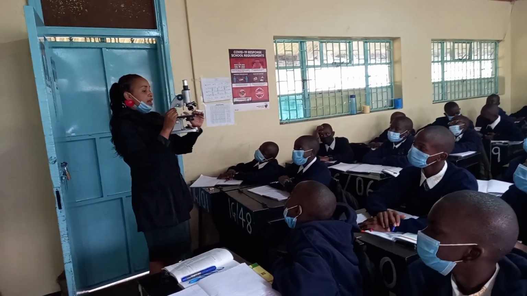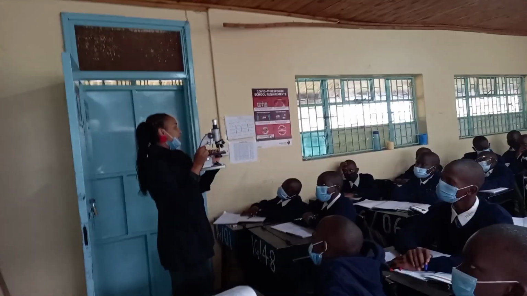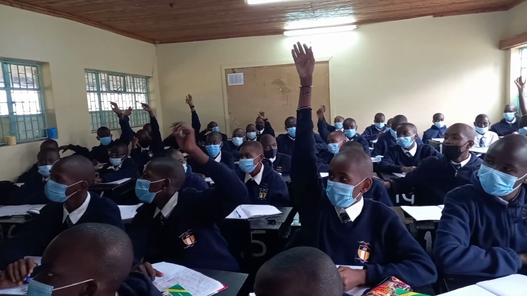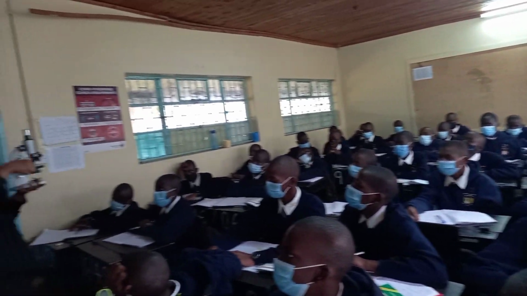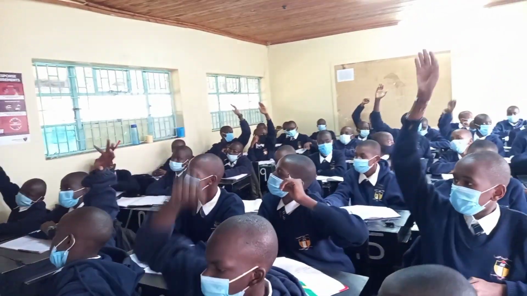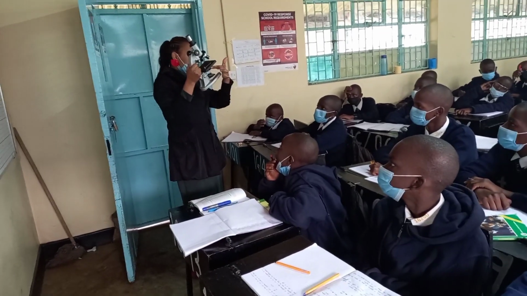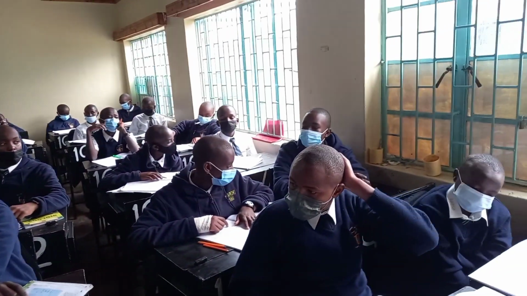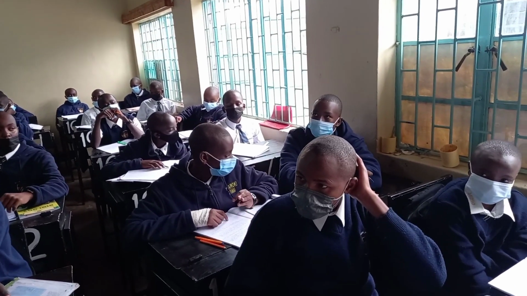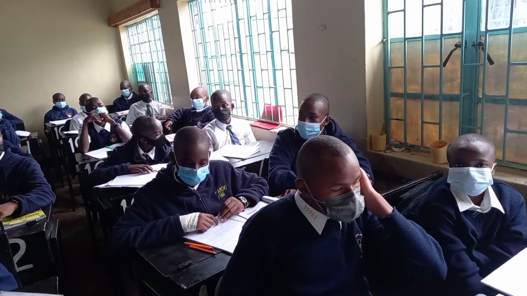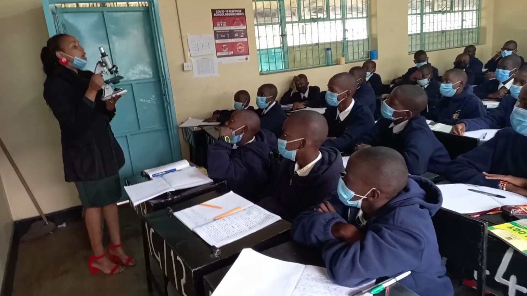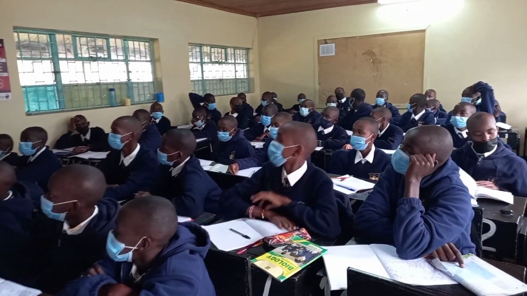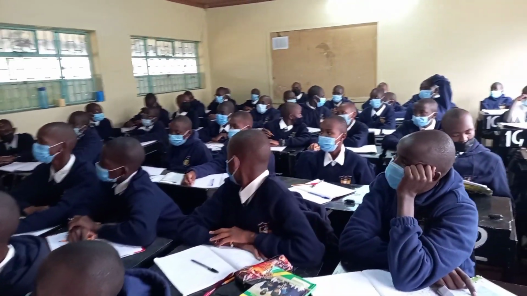The stage, as you can see, is a flat platform. This is where we place the specimen. On the stage, we have the clips. What are the clips for? They hold the slide in position. This is the diaphragm, people. What is the function of the diaphragm? It regulates the amount of light passed through the condenser to illuminate the specimen. That is true. Then we also have the condenser. It concentrates light onto the specimen.